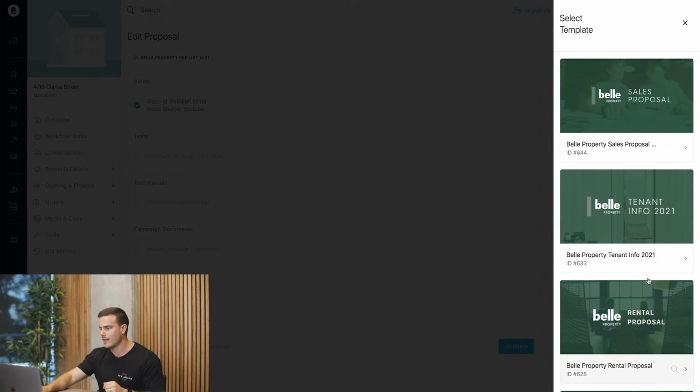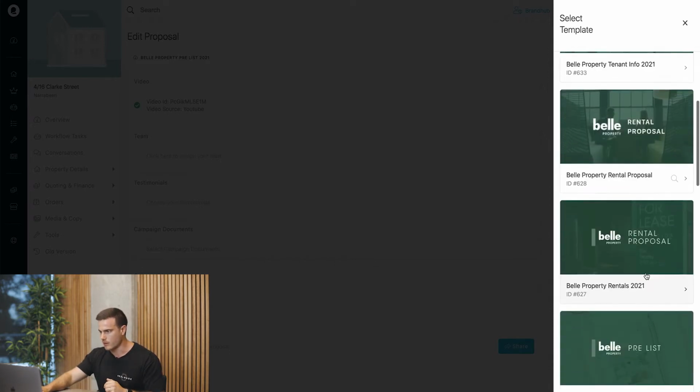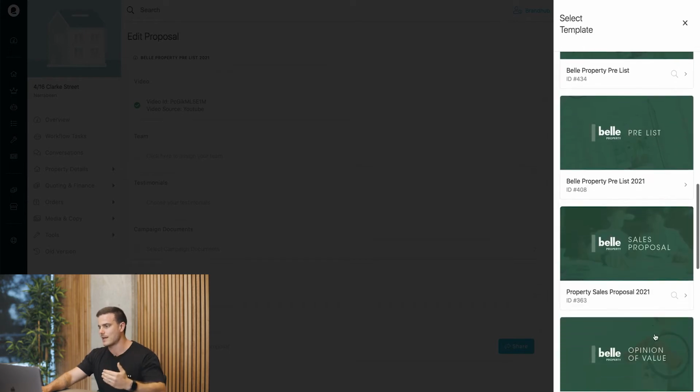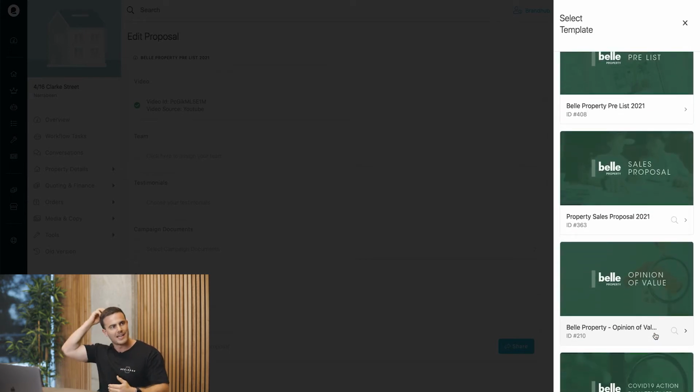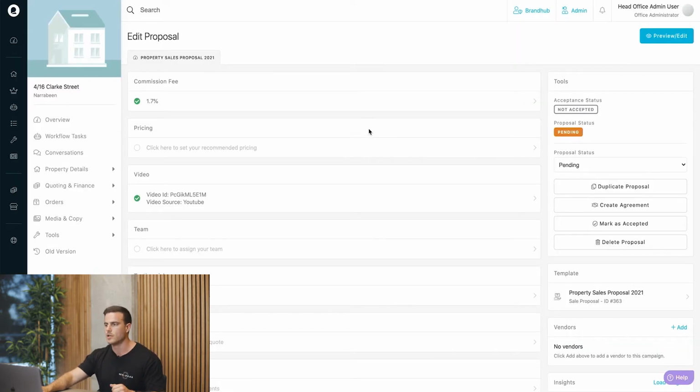So what I'll do now is talk about the proposal side of things. And this would be the next touch point, where this is now more of a customized approach to this particular vendor. So when I click on the sales proposal 2021, you'll notice it has these individualized sections. And each section relates to what you're going to be able to see in the presentation, in the proposal. Now I want you to understand, this is what I was talking about regarding customization. You don't need to do every section.